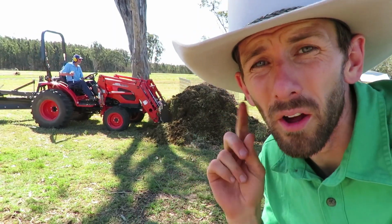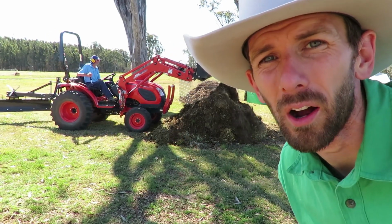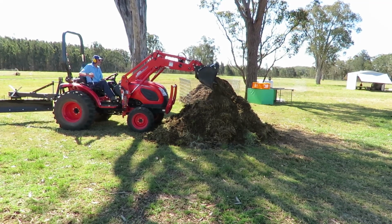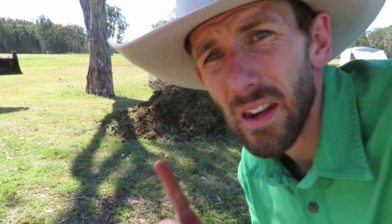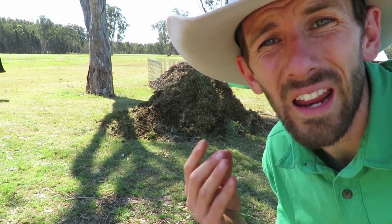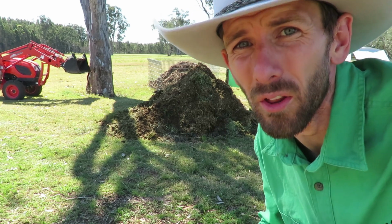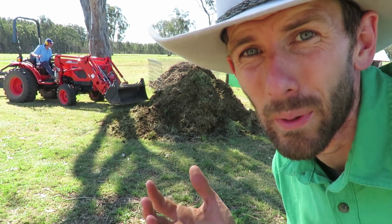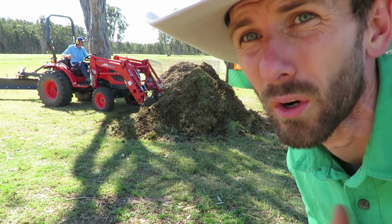So this is the pile that I just created. It's wet down now, so we're just going to heap it up into a pile. Now I probably started this pile 10 or 11 days ago, so it could already have a little bit of heat in it, but to really get a good amount of heat, the larger the pile the better. You're not going to be able to compost successfully, like say in a 20-litre bucket. You're going to need some volume, maybe a cubic metre of soil.